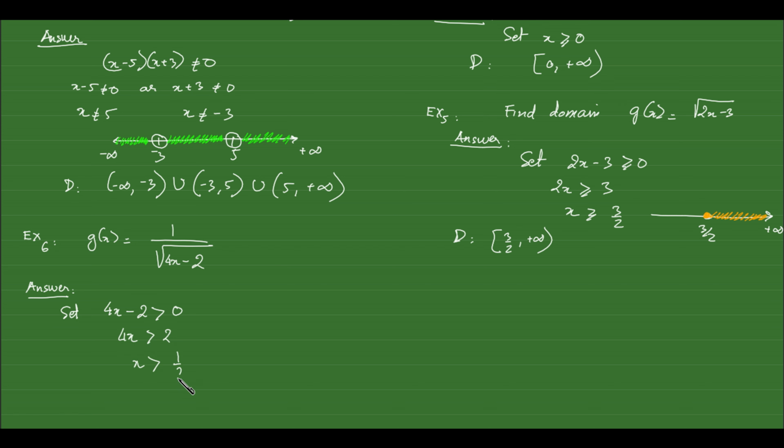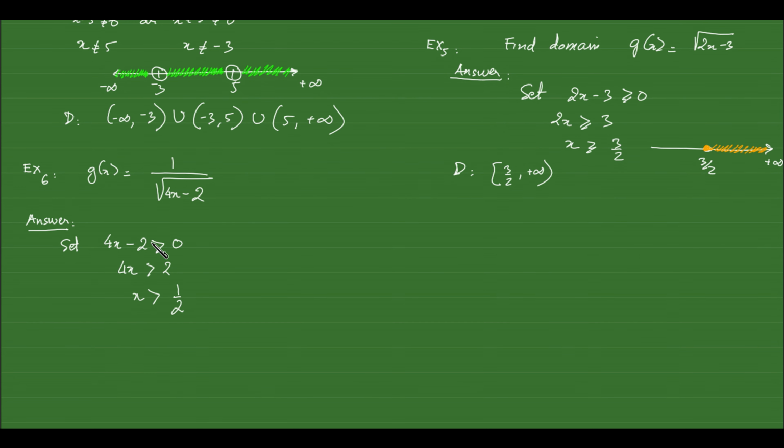Then x greater than half. From here, if you're not good, go ahead and draw the number line. So I have the number line like this. So I have 1 over 2. And then you just go ahead and shade it, like that. So your domain will be parenthesis 1 over 2 to positive infinity. The reason you shade to the right is because of the arrow. You see the arrow? The arrow is pointing toward the right-hand side, so you have to shade on the right.